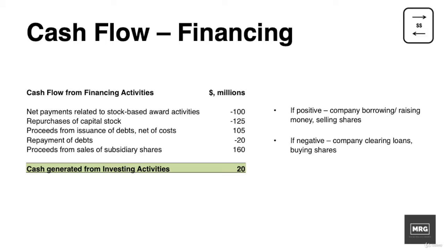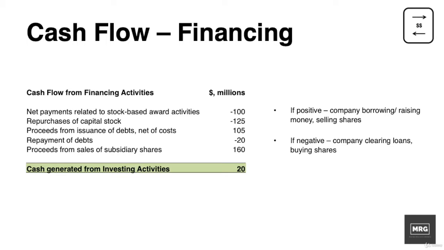The last cash flow statement is cash flow from financing activities. Most businesses or companies have some sort of financing options that they take up to finance, run and operate their business. There are a few examples. Let's look at repurchases of capital stock, for instance. You have heard of stock buybacks by the company. This happens when the company decides to repurchase stocks. When you repurchase the stocks, there is an outflow of money, so you record it as negative 125 million in this example.